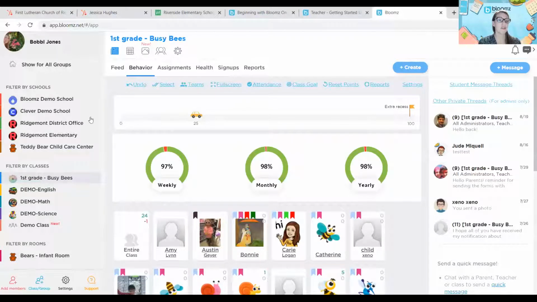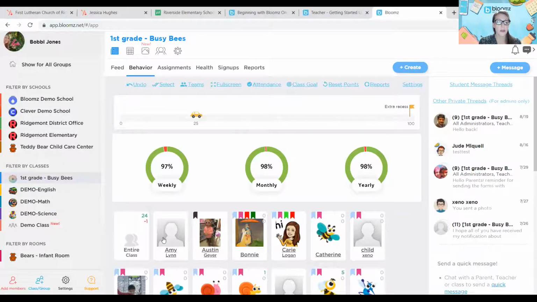So I went to my classroom and I'm going to my behavior area. Behavior typically is used to reinforce positive behaviors within the classroom, so we effectively get more positive behaviors with our tracking and our reward system for students. Now, that's not all that we can do with this. We can really track to see how things are going in a positive direction and maybe some challenges that you're having within the classroom as well.